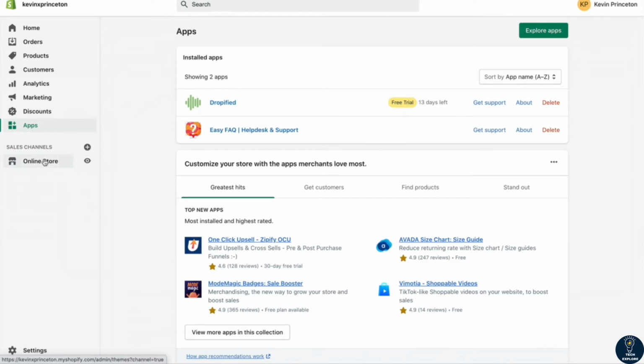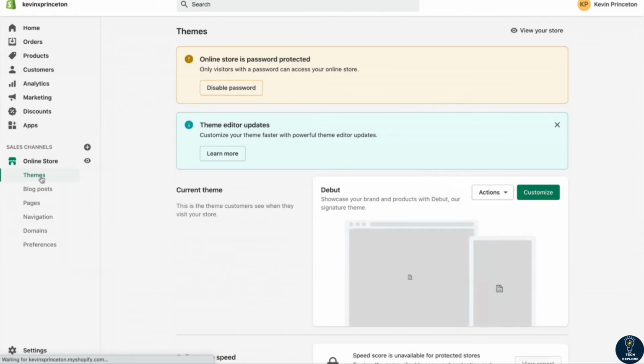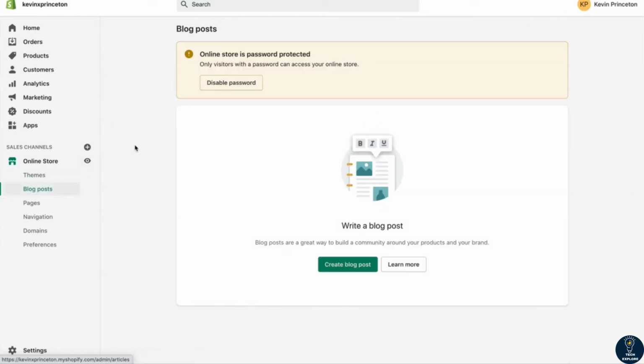And then lastly, online store. Under the sub-tab Themes, you can choose a different theme or template for your website so that you don't have to do as much editing. There's a lot of free themes and also paid themes. I'll talk a little bit about those later. Blog posts. On certain websites, you can have a blog within your online Shopify store. I don't really use a blog, but blogs are more for brands, I guess. If you're trying to build a big brand, a lot of times you'll see different brands have blogs, and that's just one of their avenues of marketing.